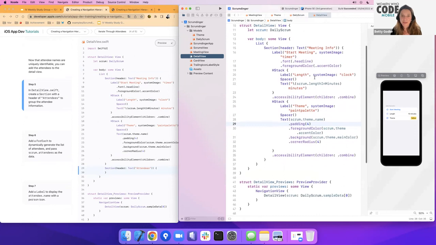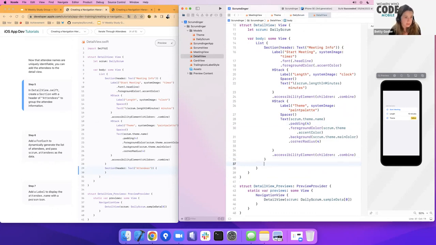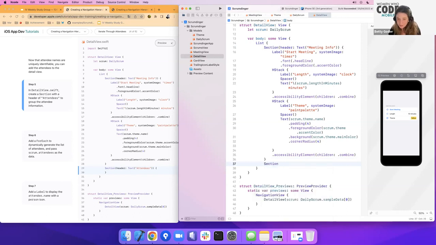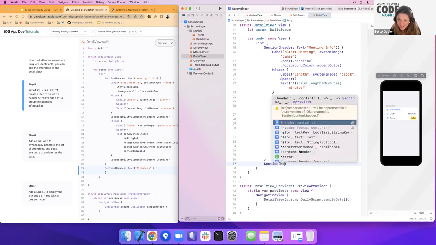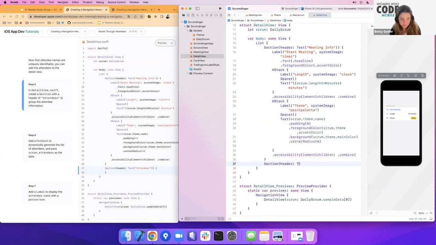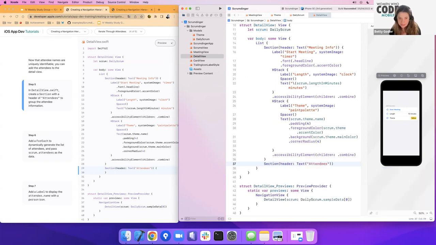And here I have, as I mentioned, in order to know where it begins and where it ends, you click just after the curly bracket, and yeah, you agree now. In order, header, and you had the text and attendees.